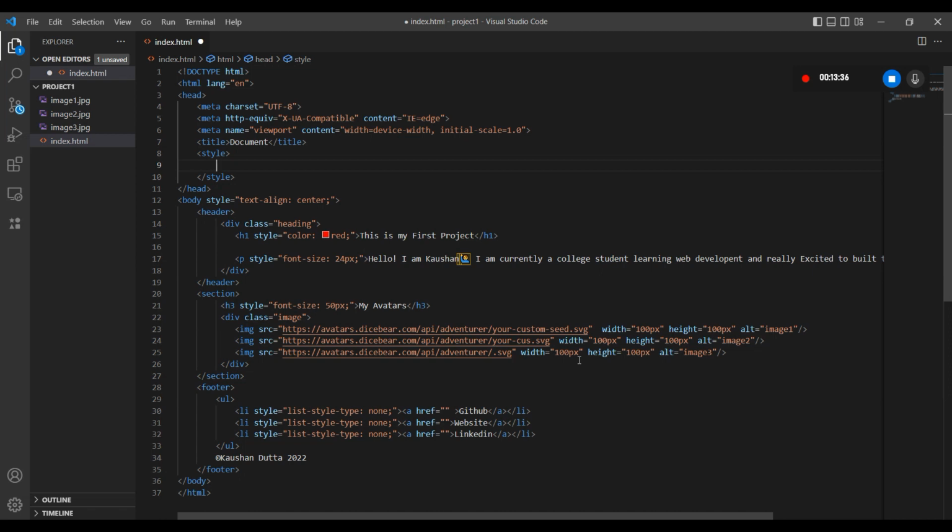So you can use another way to write those CSS codes. For that I am using the style tag, and inside the style tag, remember the first thing: when we are referring to a class, we have to keep a dot before the class name.